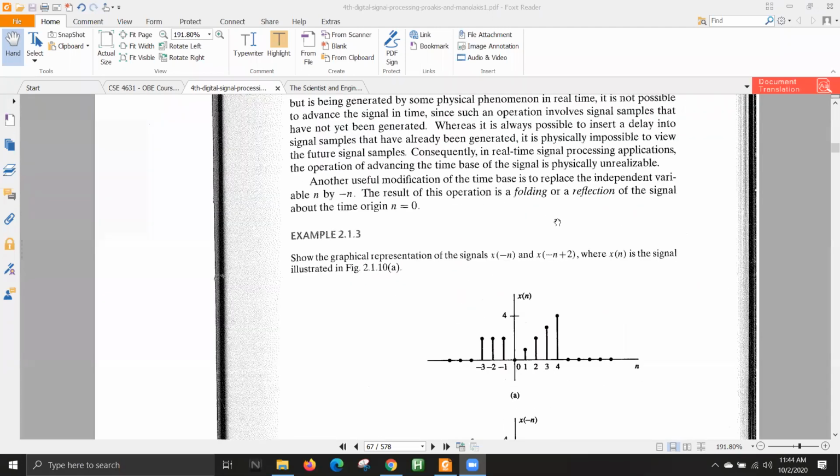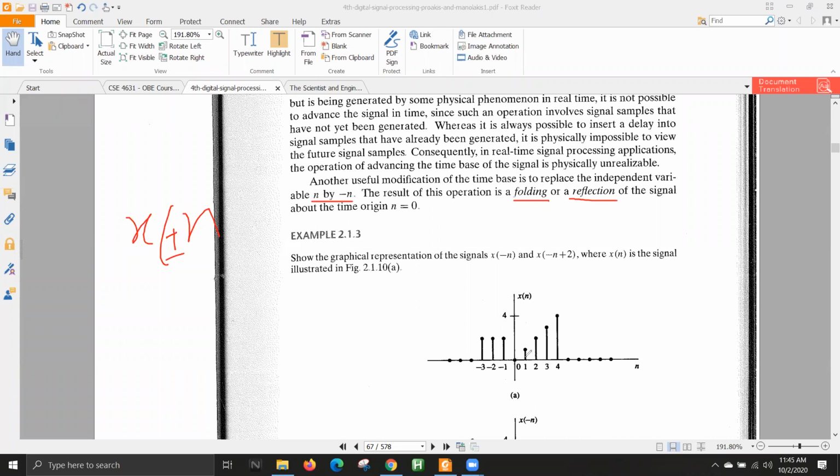Okay, I should have marked this; you should mark this in your book. When you're seeing it later on from YouTube or something, when I give it to you, you should mark this in your book. I'll mark it here. So folding or reflection of the signal. This is basically that plus or minus before n, before x[n]; if I change the sign there, then it becomes a reflection about the origin. Okay, replacing n by minus n will actually reflect the signal.